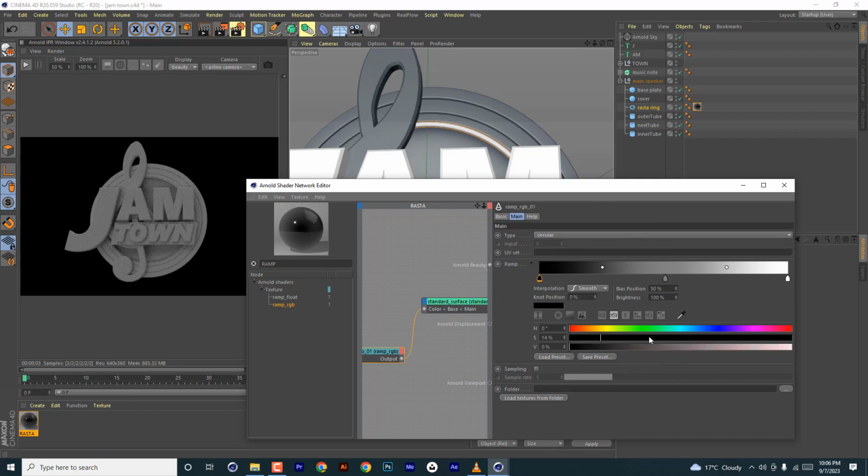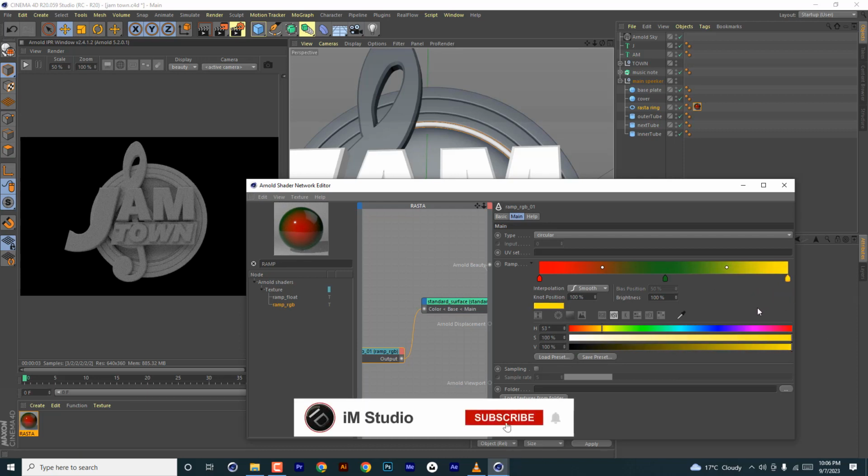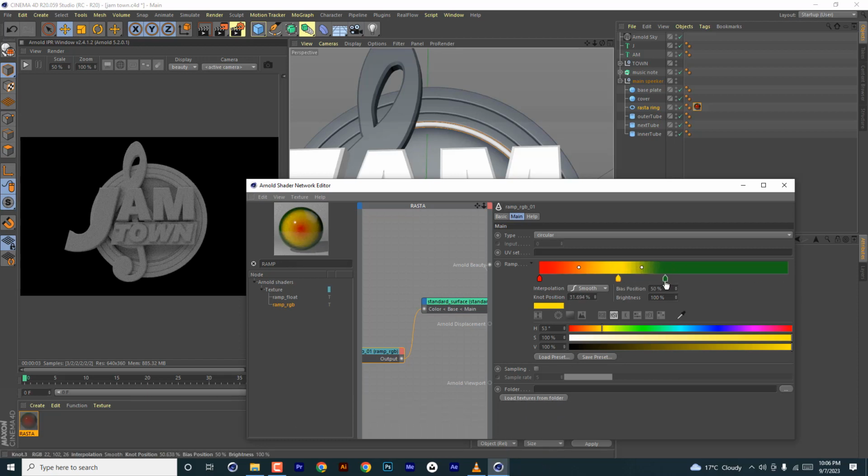So this first one will be red, and this one will be green, and then the last one something close to orange or yellow, red, green and gold.